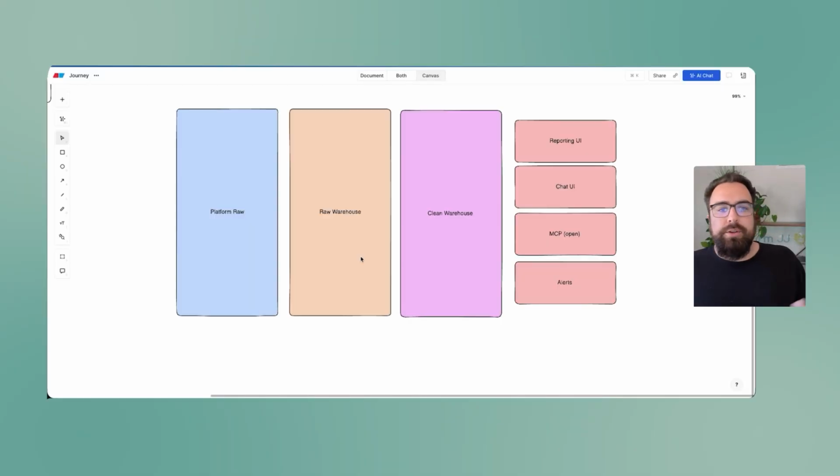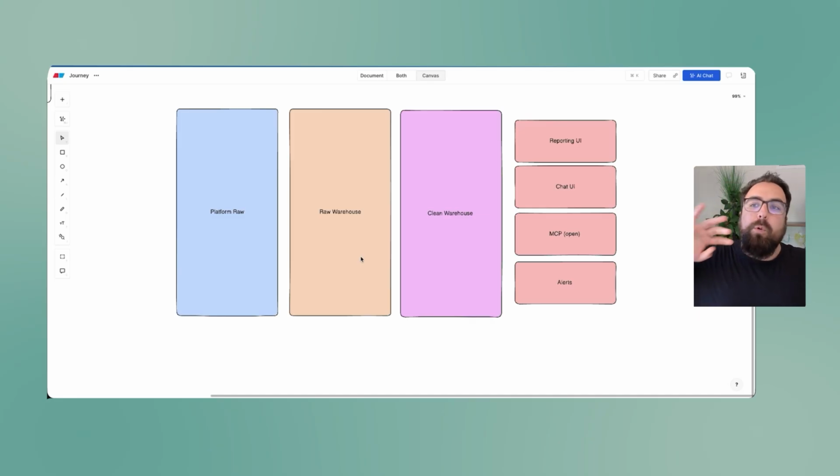So here's option number 2. This is what I'd recommend for the majority of people, where you have the raw platform data. You then put that into a warehouse raw. So you have all the raw data wherever you need to. You then have clean data where you run some SQL, maybe some light cleanup. You get some externalities out of the way. You create tables that are based off of the granularity that you need. So maybe you have orders tables, or refund tables, or consumption tables. All of those are meant to help speed up the insight to action timeline.